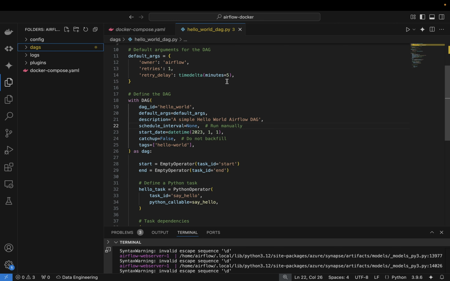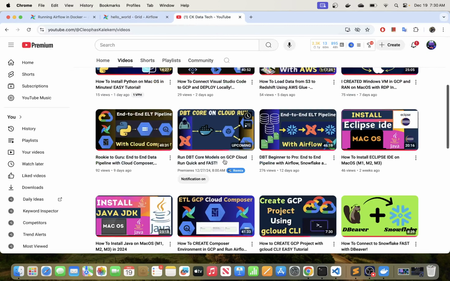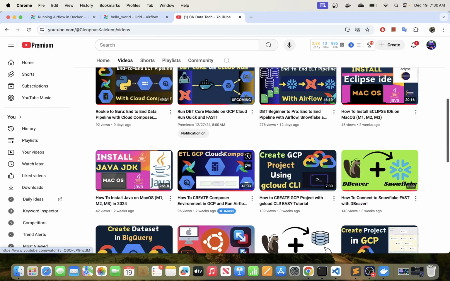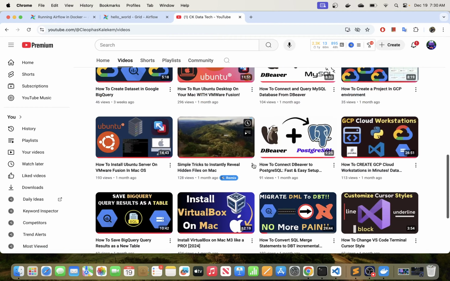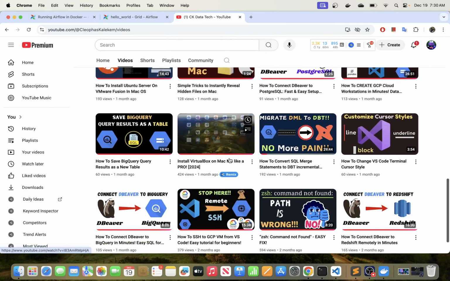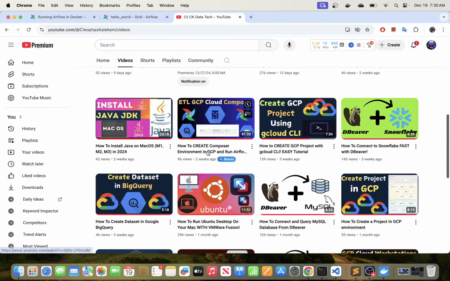I did a video like that, and I will quickly show you, in case you don't want to run it in Docker, because Docker sometimes requires some strict specifications in your environment. If you don't have enough CPUs or RAM, then Docker might not run. So Docker is not the only way that you can run your Airflow.